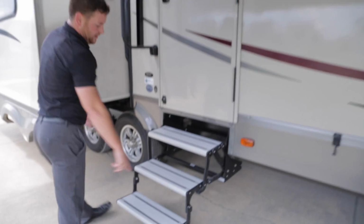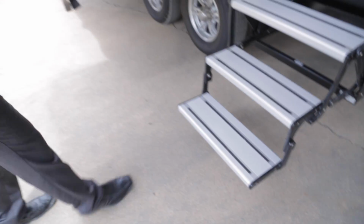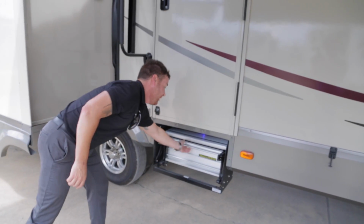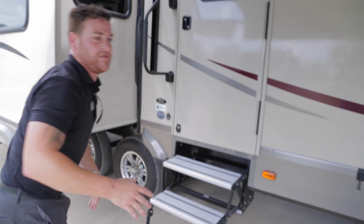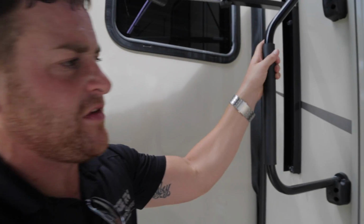We're gonna look at the all aluminum steps here. One thing that Grand Design does with all their products is they give you these nice aluminum steps. Very easy to work. They flow like butter. Tread light by Lippert. They'll never rust. Typically your steel steps are gonna rust on you. These will not. Handicap handle on the outside, and this is a 30-inch radius door.